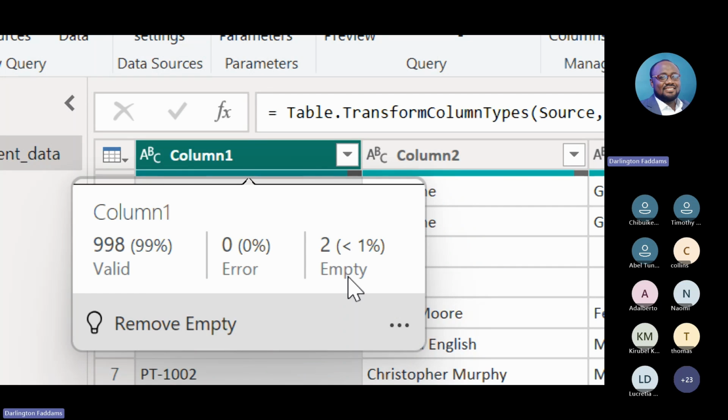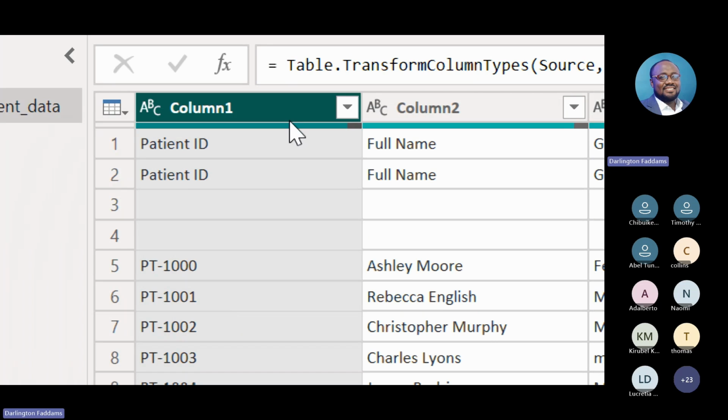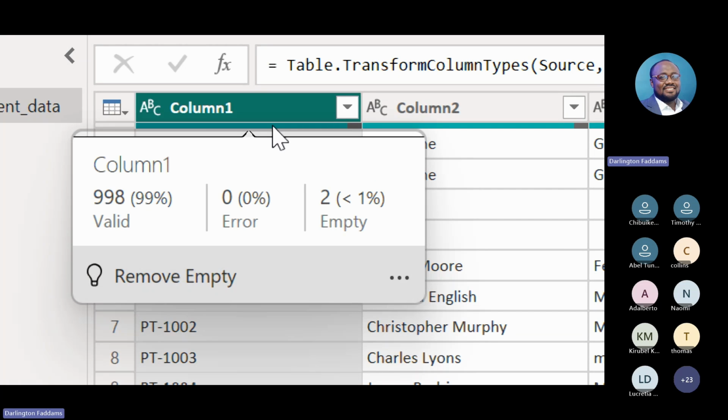So during your data cleaning, sometimes you need to check how many empty you have. And you can see a button here that tells you to remove the empty. So how did I get this? I put it right in the middle here and it generated this. Now, this is called column profiling.